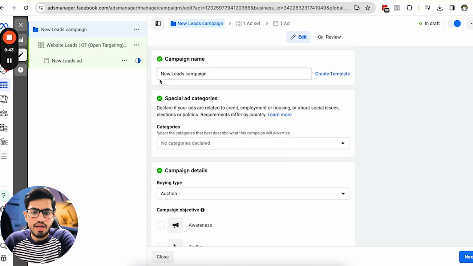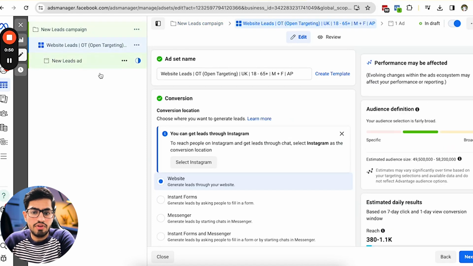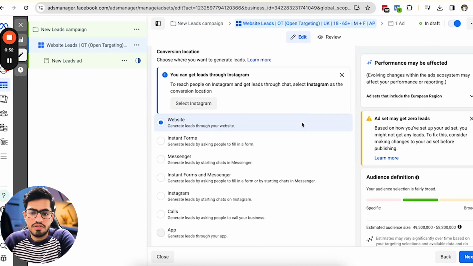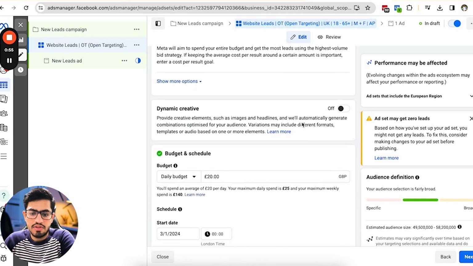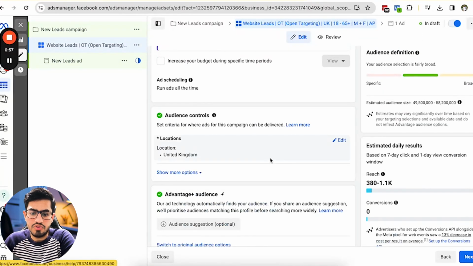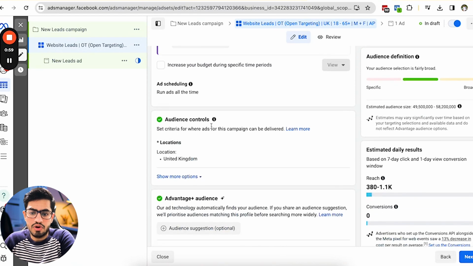So assuming that you already have a business manager set up, you have launched a particular campaign, which is, let's say, either published or in draft, and you have made the ad set. The next thing is that we have to select the audience over here, which lies in the audience control. Now, Facebook plays around with these sections more or less every year, let's say every 6 months. So at the point of making this video, I'm shooting this, so let's see how and why Facebook changes this as we proceed ahead in time.